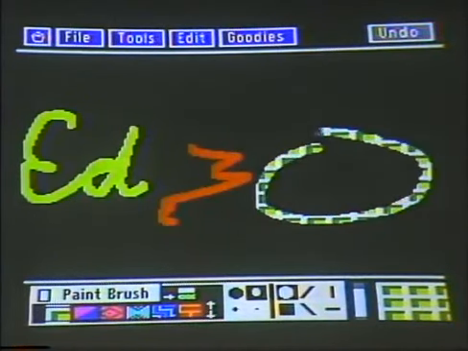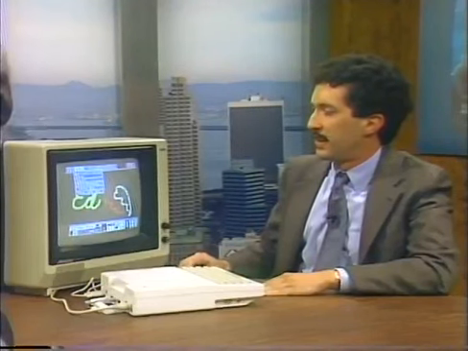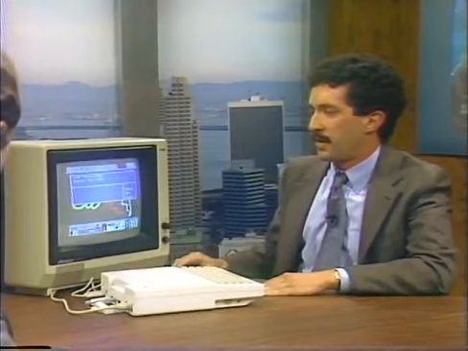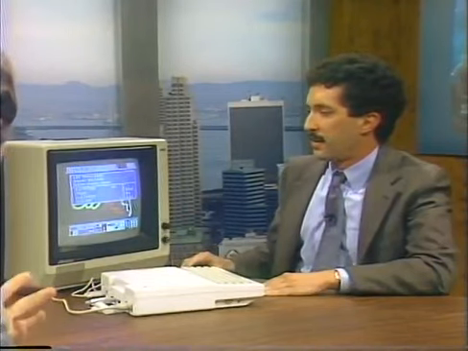Do you have anything of a finished nature that you could show us? I do have some pictures on the disc that show what a real artist can do. A lot reminiscent here of MacPaint. Well, very much like it. You're using a mouse, and it looks like the Mac environment, only without the Mac. Yeah, we make no bones about it. That's what we set out to do, and we did it. A MacPaint for somebody who doesn't have a Mac. Exactly. Or that already has an Apple.